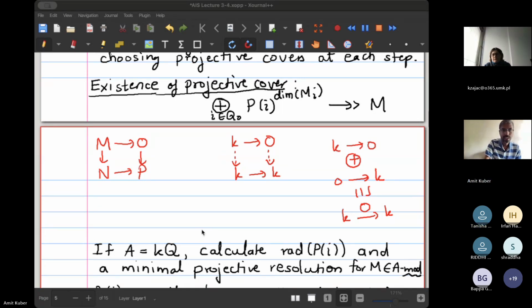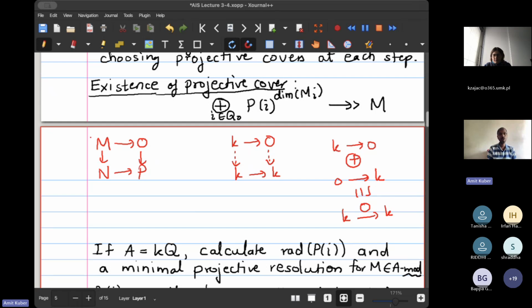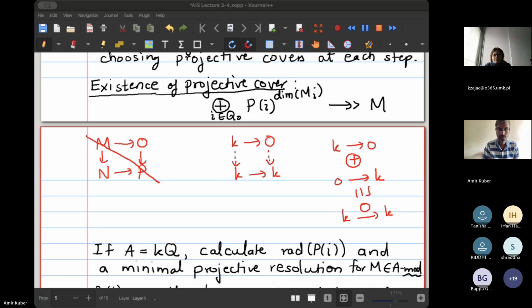Okay. So that's precisely the point. In any commutative diagram, please remember that if there is a zero, then that should be on the main diagonal and not off diagonal. If the diagonal entries are non-zero, then the off diagonal entries should also be non-zero in order for it to commute. A very simple observation, but very powerful.